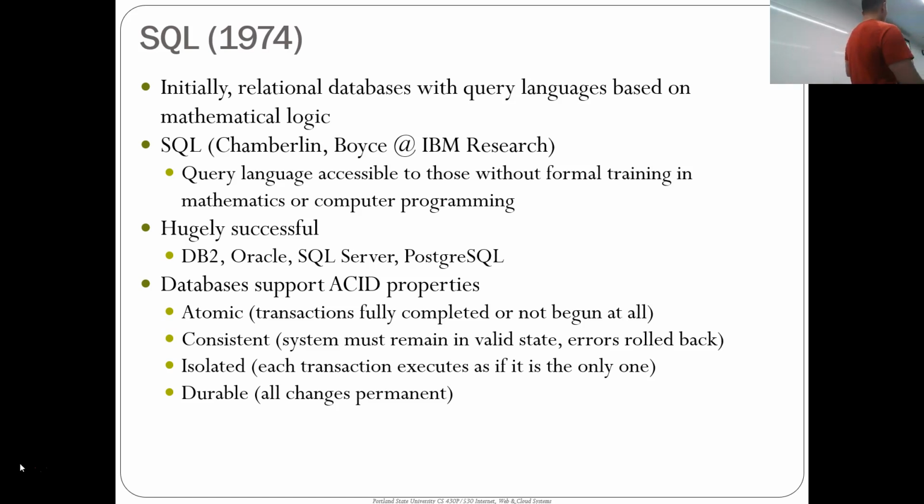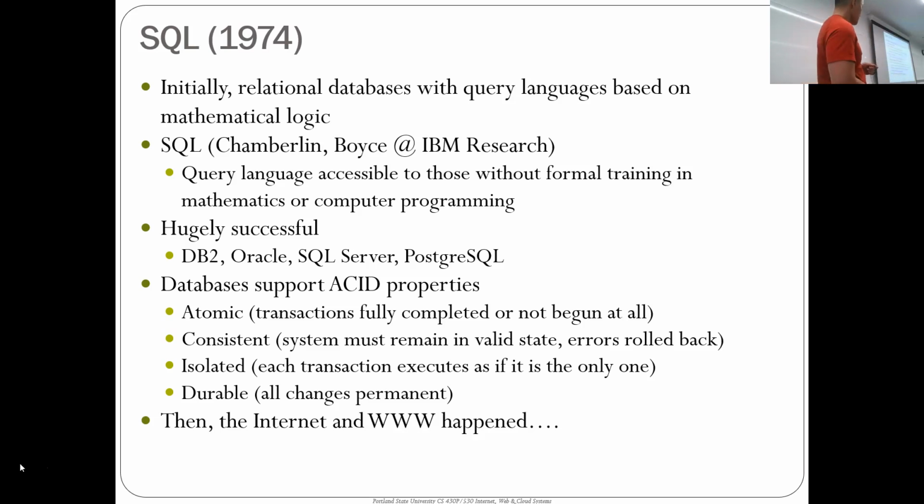They all fail. They are consistent at all times. The system must remain in a valid state, and any errors that you have, so say you're trying to do a complex interaction with the database and one of the things fails, everything else has to be rolled back. So that's another property. Isolation means that each transaction will execute as if it's the one and only transaction in that database. And then durable, the changes are permanent.